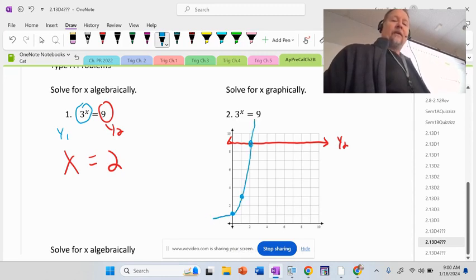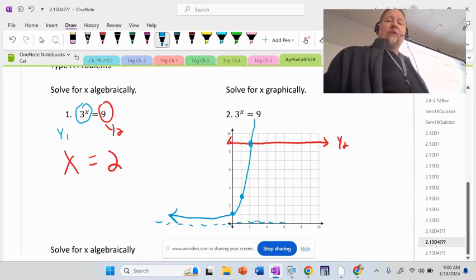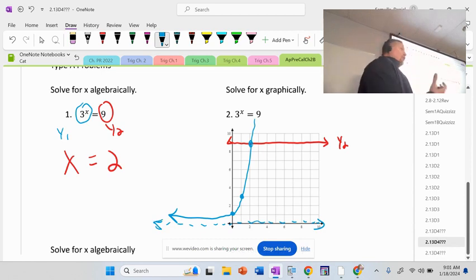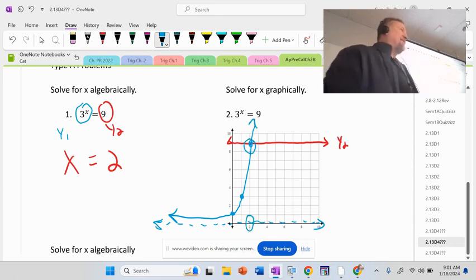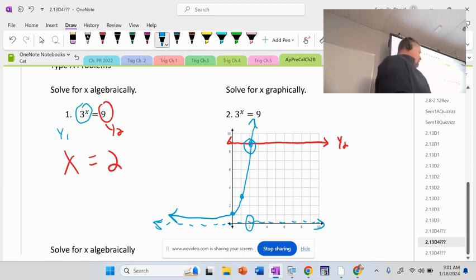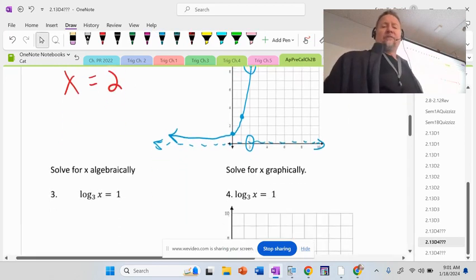Another good thing by Mr. Wilson: you need to remember your basics of graphing an exponent. You know that there's a horizontal asymptote because when I put negatives in for x, I get 1/3, 1/9, 1/27. This gets closer and closer to 0 as you put negative values in for x. But that's not really what we're doing here. What we're doing is solving, and the intersection of those two happens at 2. So it's a verification of that.